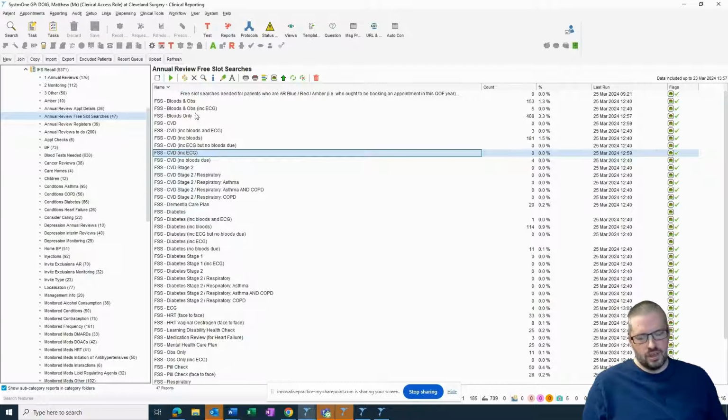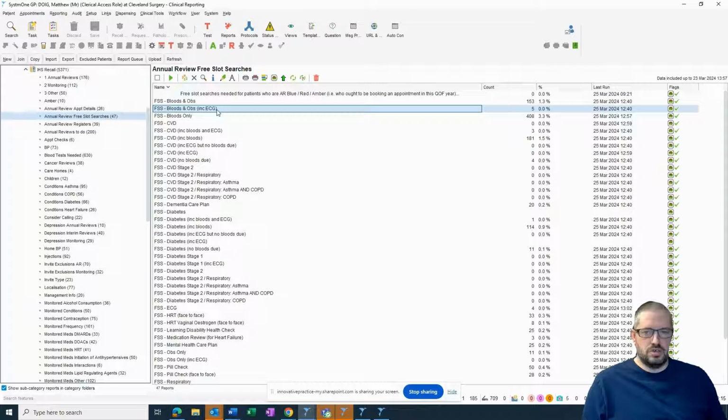There are options with ECGs because patients could do with them if they've had a recent hypertension diagnosis and certain medications require ECGs. And there's the option in the request test template for a clinician to ask for an ECG. If you really don't want that included, or you want it completely separate, that's one of the localization options. Let us know, and that will reduce the number of free slot searches you need to configure.